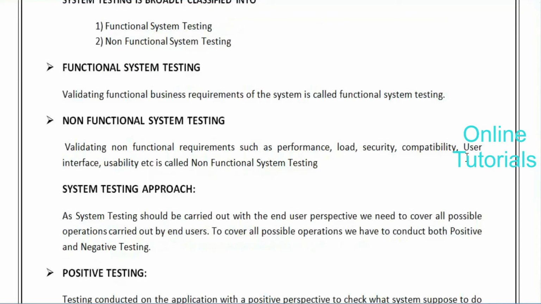If it is complex, like Firefox or Internet Explorer or Opera or other browsers, which are very difficult to use and take much more time to process a request, that's why they are going to use Google Chrome in the market. Here user interface is nothing but user friendliness. How frequently the user is going to use that application, how many times the user is interacting with that application, if it is increasing, it means it is that much user friendly to the particular users.